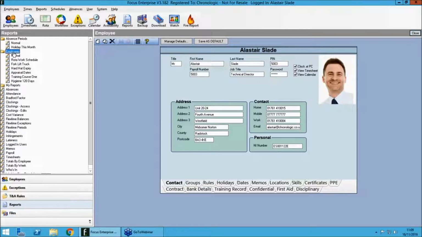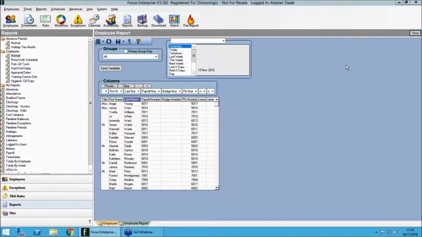If I click on the Employees folder here in the tree view, and then click on the normal report, we will see that the standard HR report template preview screen appears. Depending on which report you are running, there are different options available. The printed page icon either creates the print preview directly using the report in the top of the list, if there is a drop-down arrow, or you can use that drop-down arrow to select the different options available.